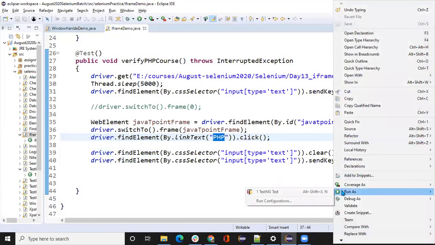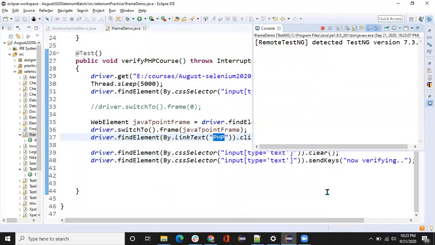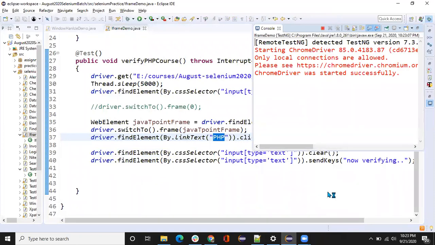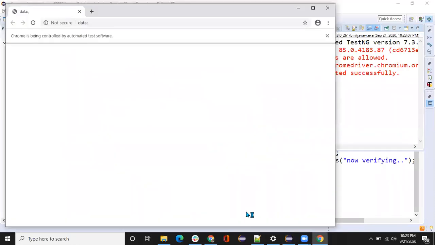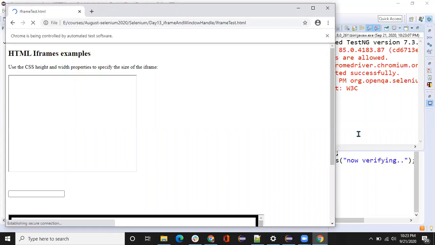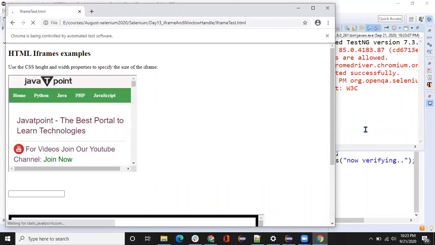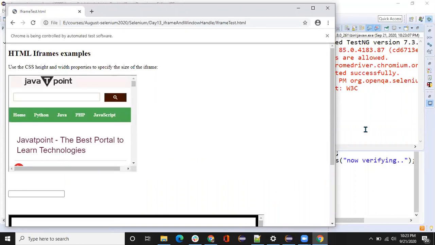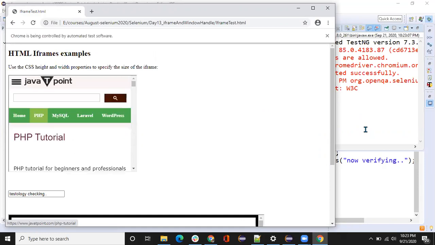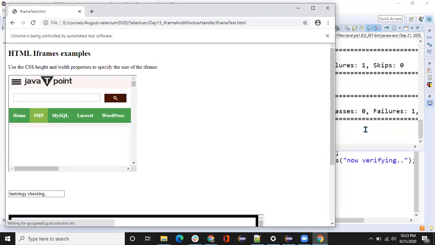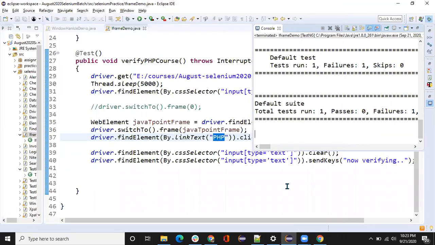I'm running it. It has clicked on the PHP, but then it is not clearing out the testology checking part. Okay, why?